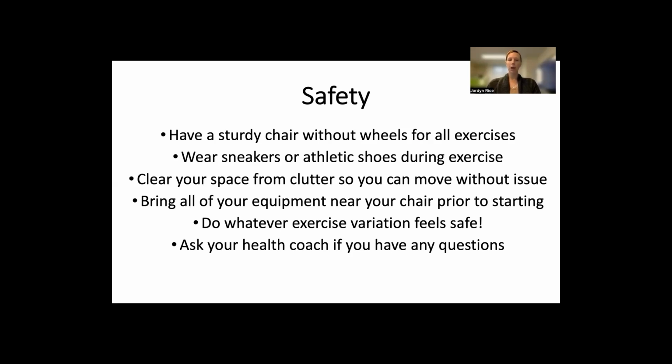Remember to always do what exercise variation feels the safest for you, and if you have any questions, ask your health coach.